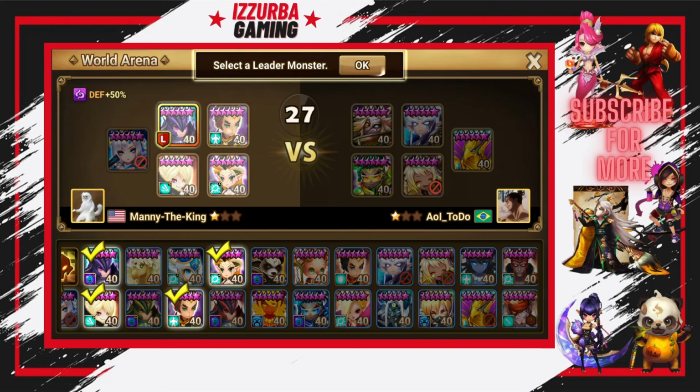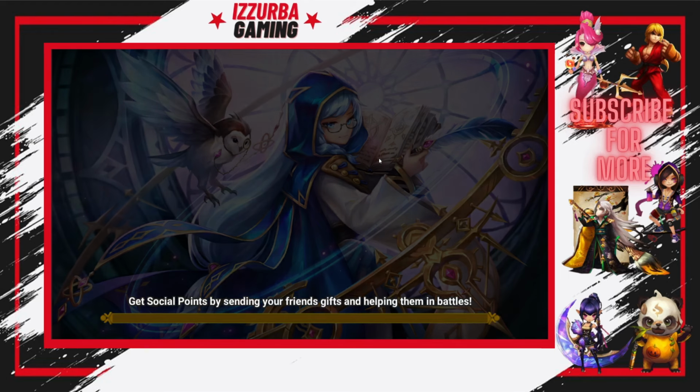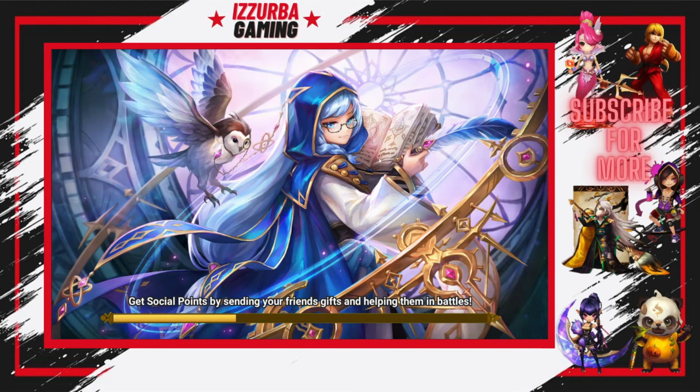Okay, he bans that, and then we go for HP lead. Okay, I think we are fine. I'm just worried about rune quality, and our Ragdoll is live. Okay, let's see how this goes.